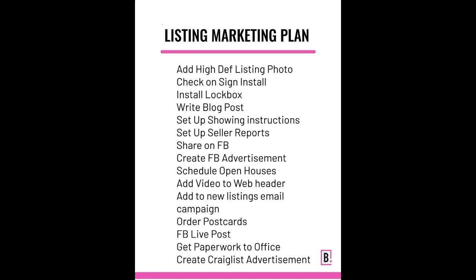I take a new listing, and the moment I take a new listing, this is the plan of attack that I have. I install my lockbox, I order my sign up, I get my photos scheduled, I share it on social media, I set my print advertising, I schedule my open houses. How many of you have that plan written down somewhere and you have a system in place for what you're doing to really maximize your listings?